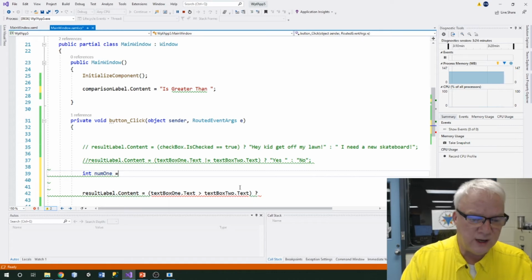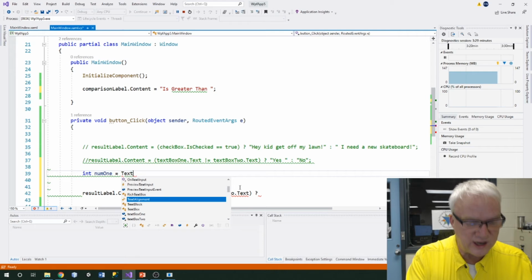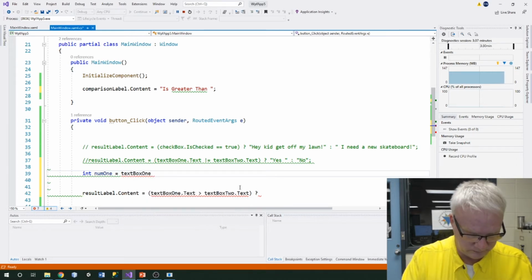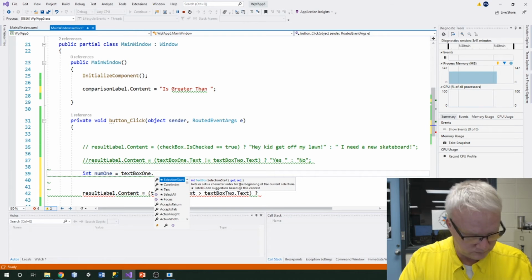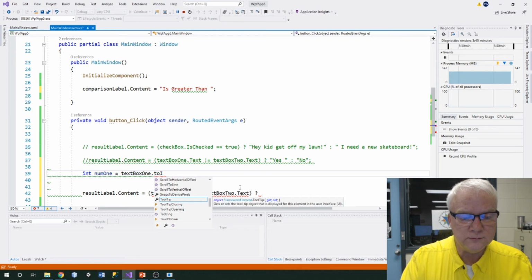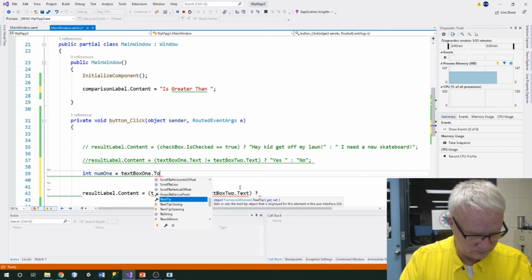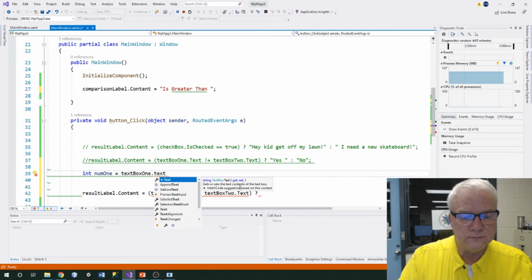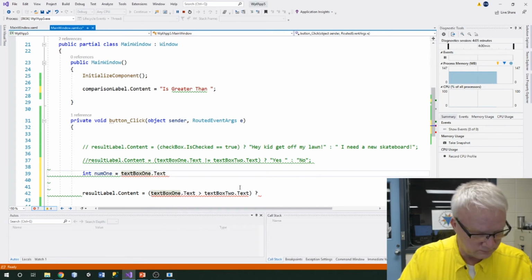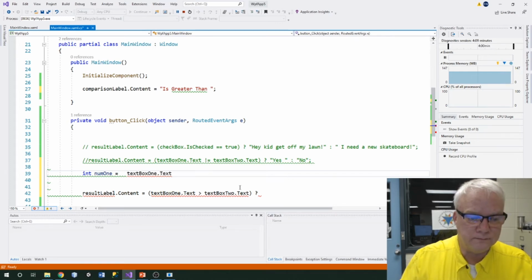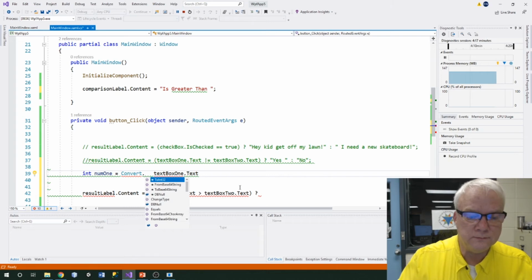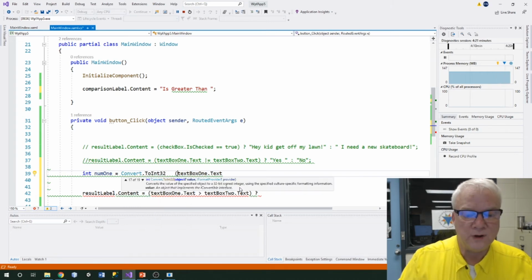Num1 equals, and if you remember how we did this, we came in and said Convert dot ToInt text box 1 dot text.